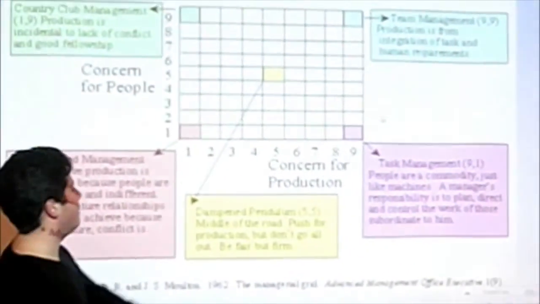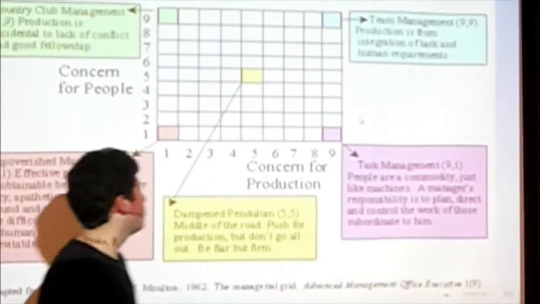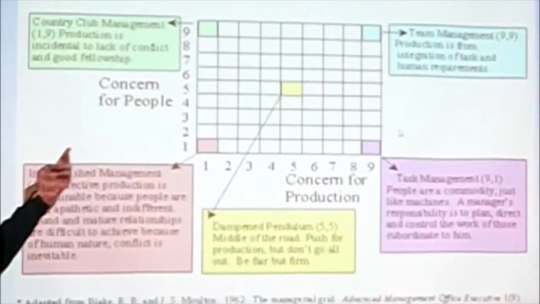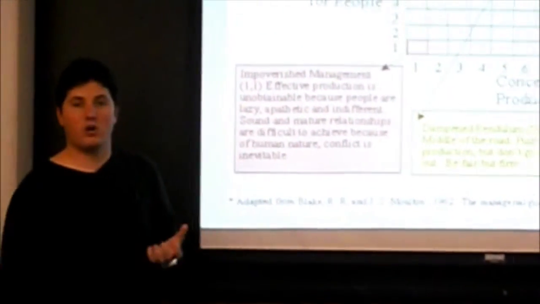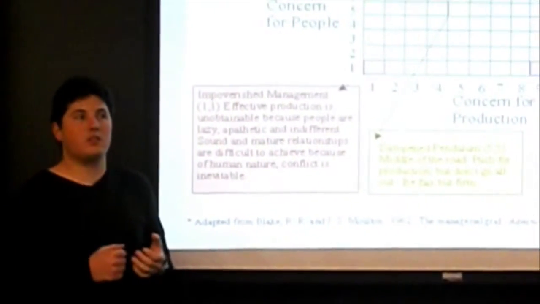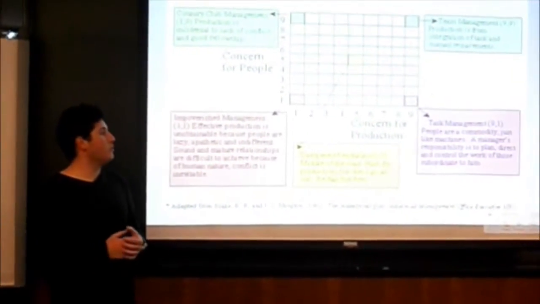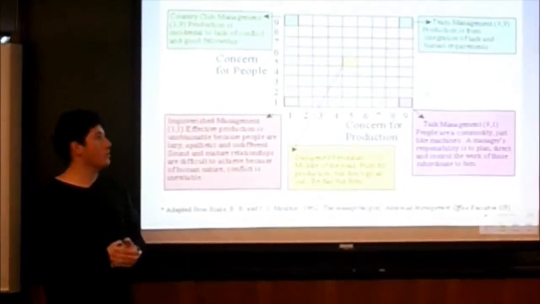The second example is a nine to one, which is a higher concern for production and less concern for the people. Here, the employers are much stricter. The example of this could be a car wash. The boss would like to clean as many cars as possible in order to be as efficient as possible.